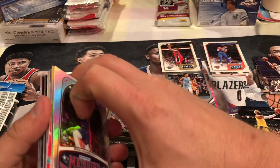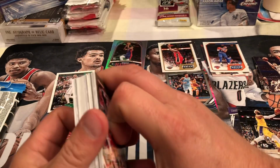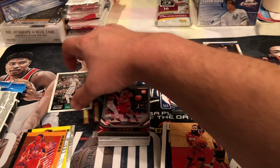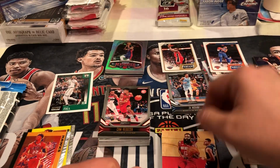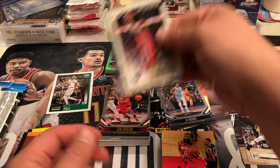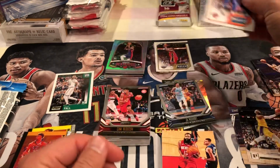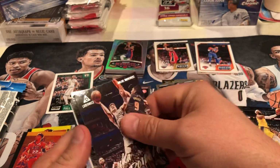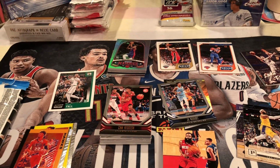So look at all these good rookies. Look at that out of six packs. Look at these okay rookies. Look how many rookies you get. Two Flux of good rookies. Kobe White and Cam Reddish. Veterans. Just good stuff. We got two Ja Morants. We got two of the Zion, man. And then we got three RJ Barretts. And a bunch of Lukas and Traes. A couple of LeBrons. And a Giannis Greek Freak. Not bad. These packs are good. No wonder why they go for so much money.